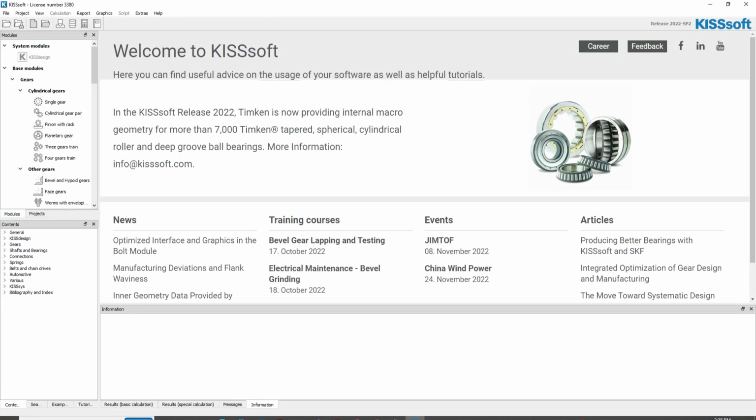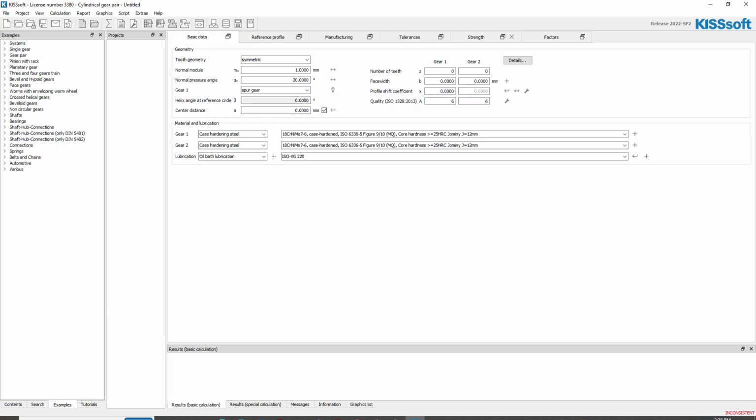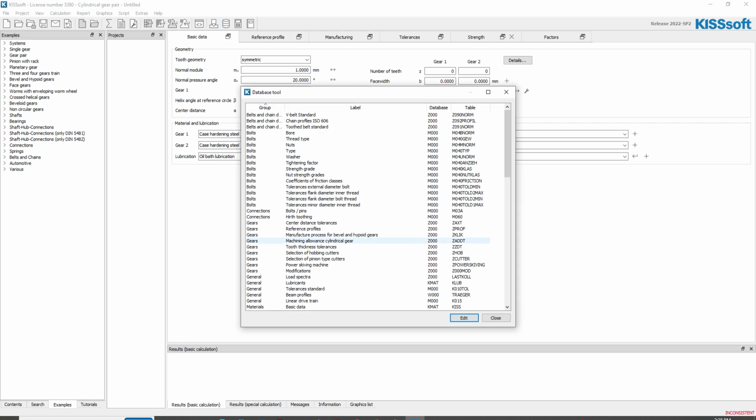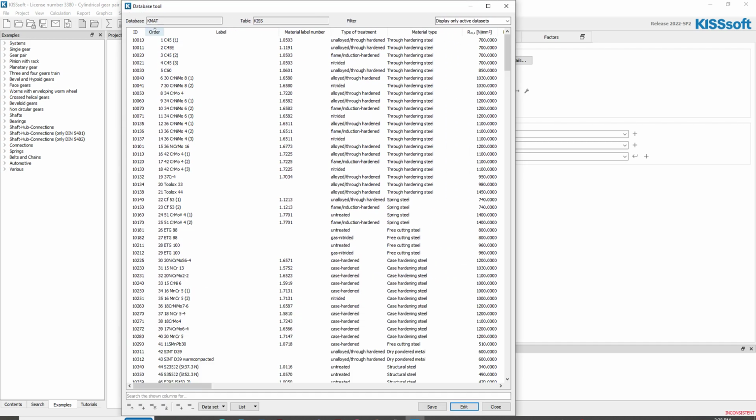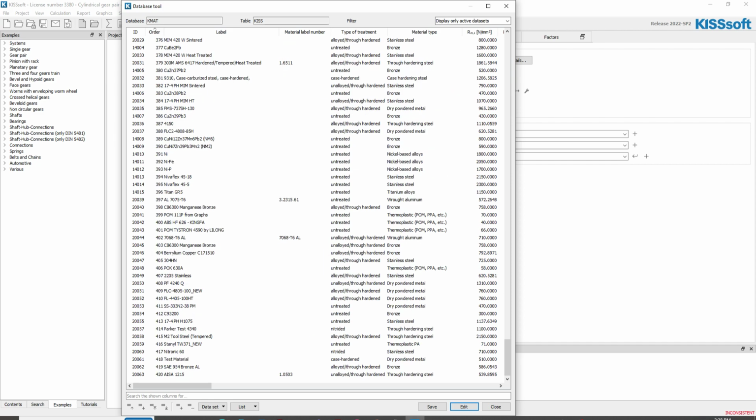What this means for you then is when you create a data file for some kind of a material, you're going to log in as the administrator, and then you're going to go to, let's see, where am I going? Right here, database tool. It's going to give you this open with right authorization. And now when I go in here to basic data, all that material that I had in here is going to be in here. You can see I've got all this new stuff above 20,000.